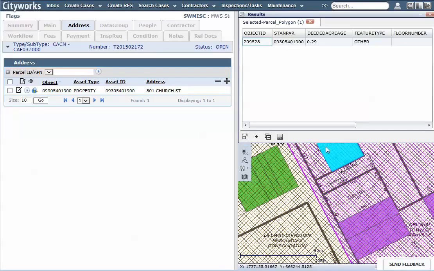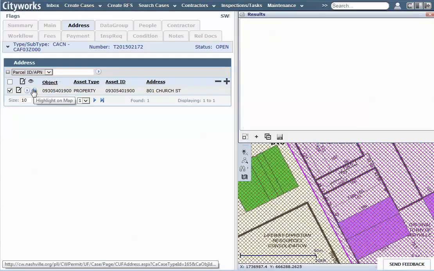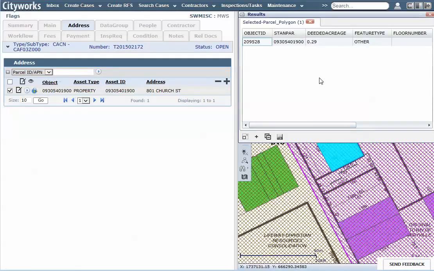So this is actually going to select the parcel feature. And I'm sorry, you don't have to check that box. If you just click the button, it will select the map feature that's related.